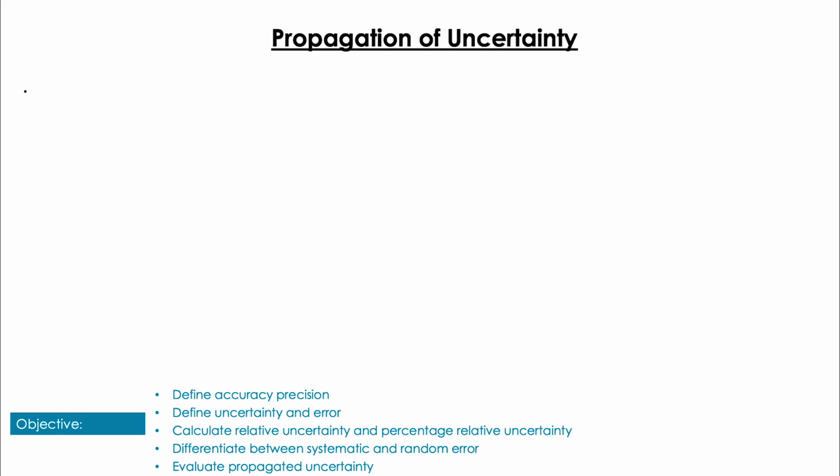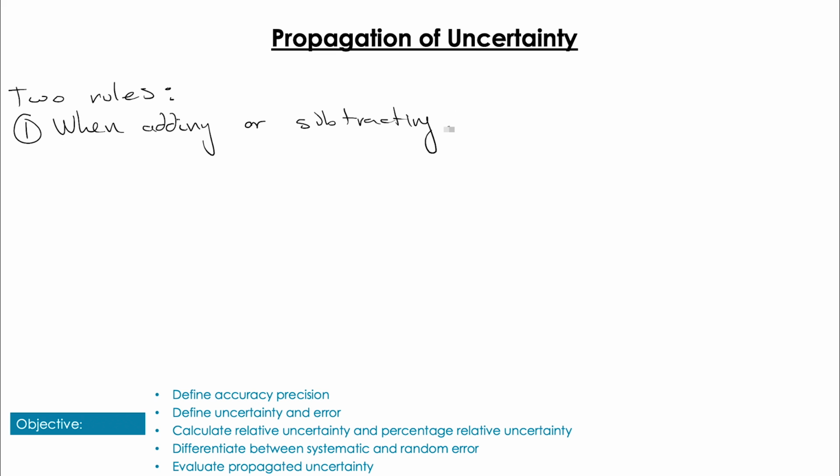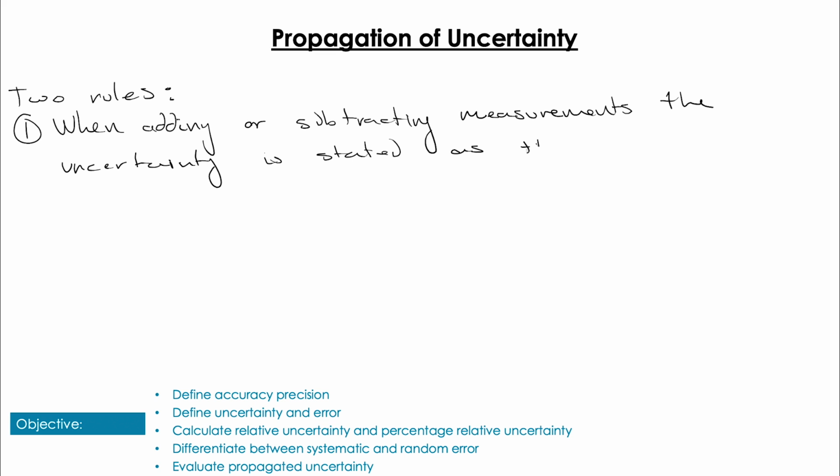And basically this just means taking account of all of the uncertainty at the different steps of our methodology. So there are two rules that you need to follow for this. They're quite simple. The first is, if you have two values that you are adding or subtracting, you simply combine their absolute uncertainty to give you their overall propagated uncertainty. I did this in the example of the titration earlier on in this video.